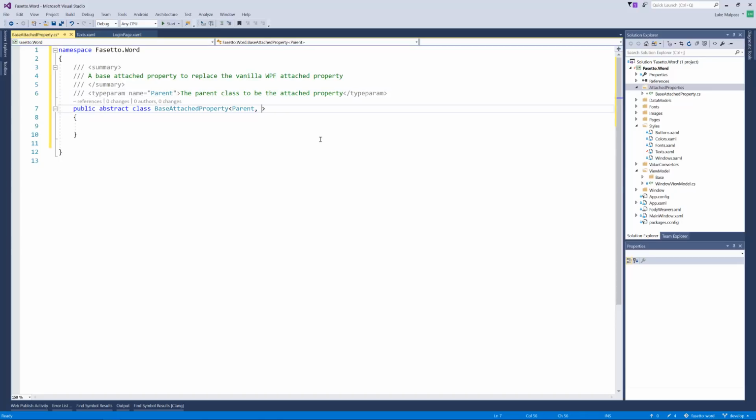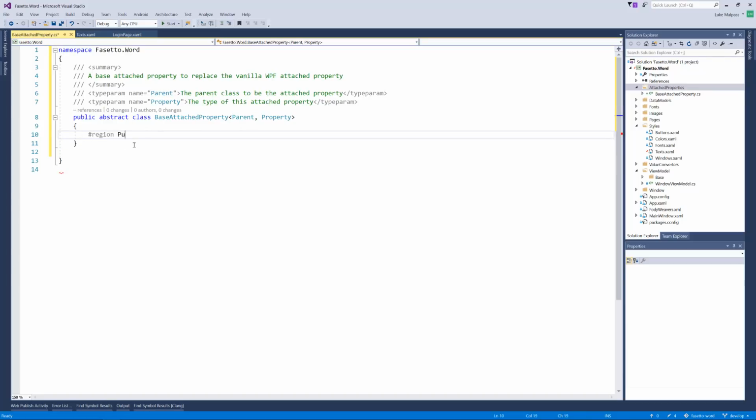and we also then need the property itself. So obviously we're going to now have a class for the property, so has text is going to be the class, and it needs to be a certain type like Boolean, so we need a type, so we'll call this property. Add the description there. The type of this attached property. We'll need an instance of the parent in order to access and call functions on it. So we'll make that public.